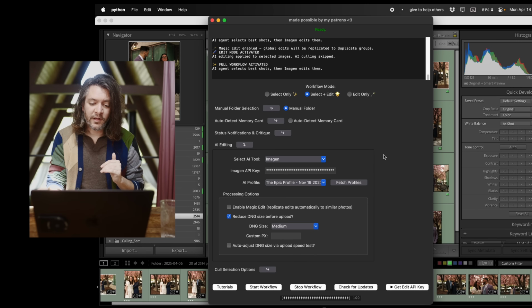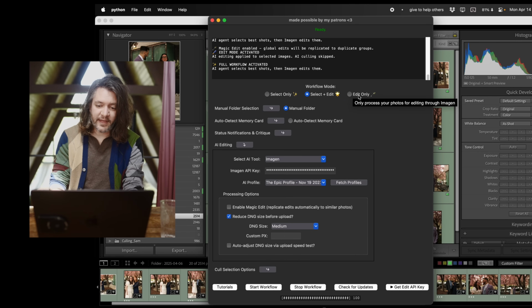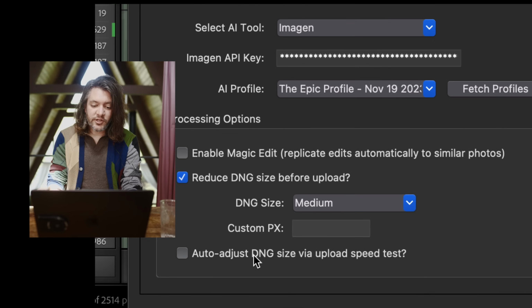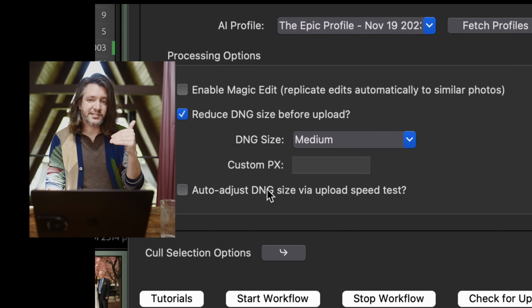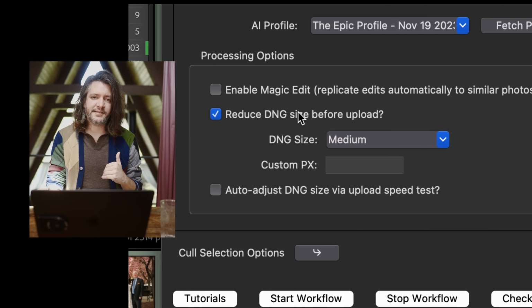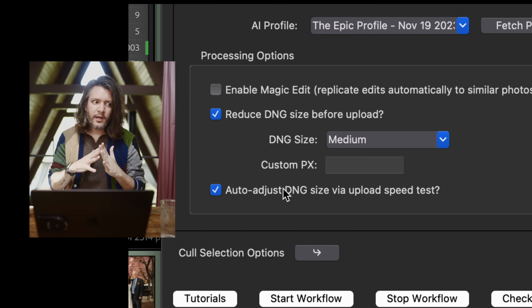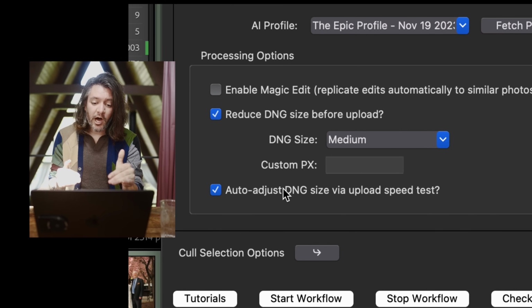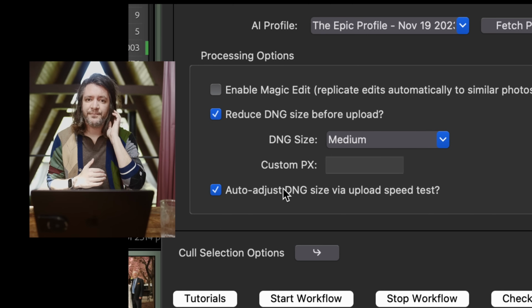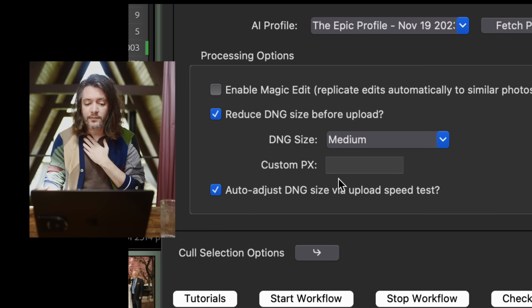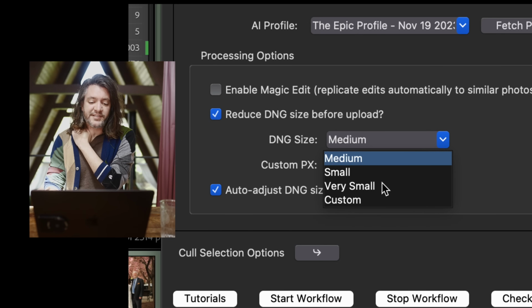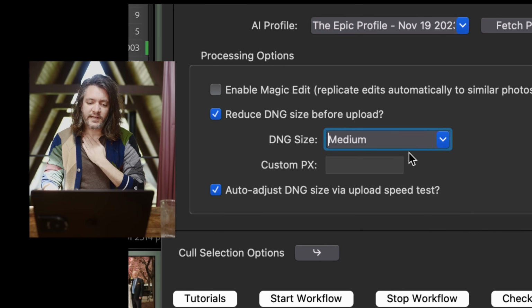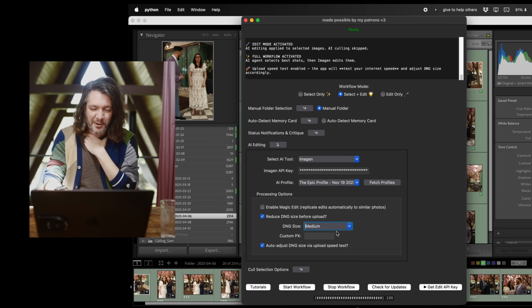It works really well. Some other bells and whistles just on the editing and Imagine side. You can have it auto-adjust to be actually a smaller file size that gets sent to Imagine. So if you're on hotel Wi-Fi and you don't really know how much bandwidth you might have, ooh, the sun's really coming out. You can have it auto adjust the size that's sent to Imagine for editing based on that, or you can put in a custom amount or just set a preset size here. So that's something that's, I think, really useful aside from just the Magic Edit mode.